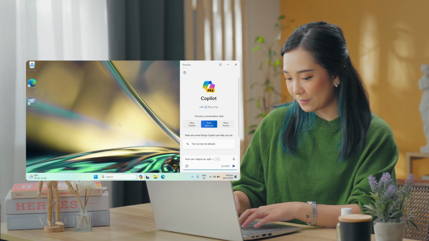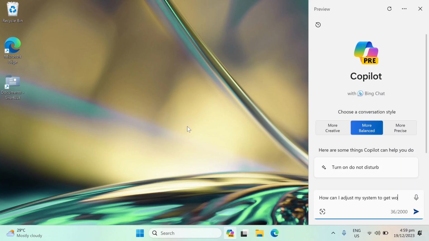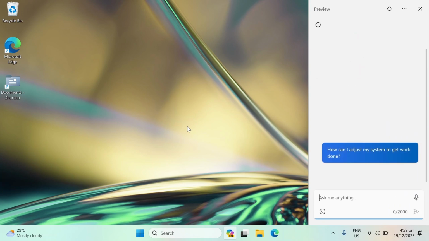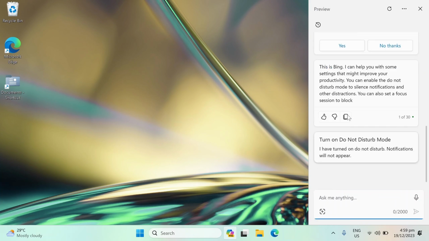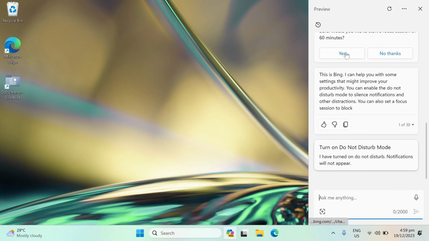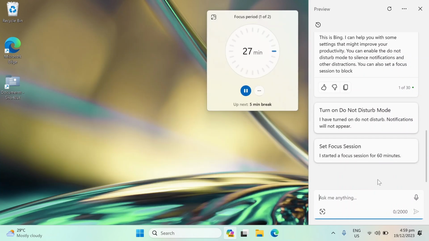And Windows 11 CoPilot has truly become my productivity partner. It effortlessly sets my focus mode on with just a simple click, offers ways to boost my efficiency, and even sets a timer for me. This way, I can concentrate fully on whatever task I need to accomplish for the day.